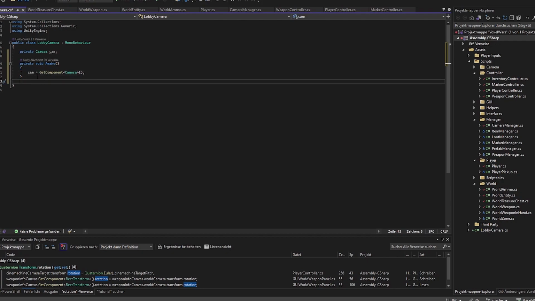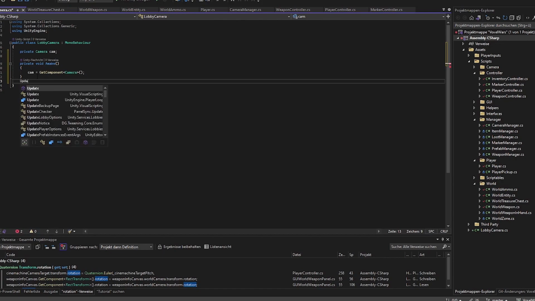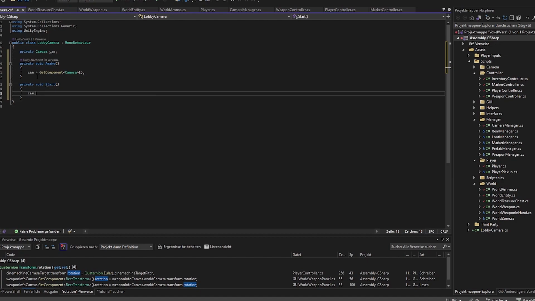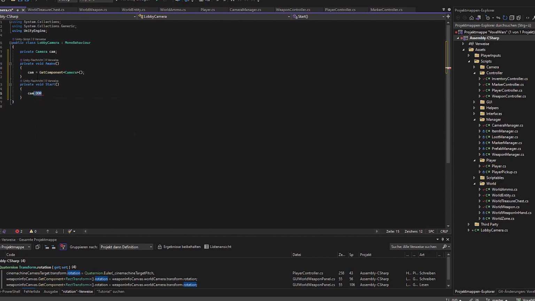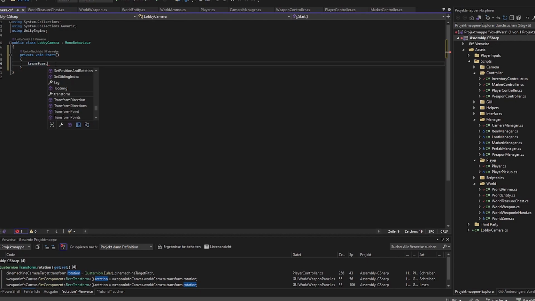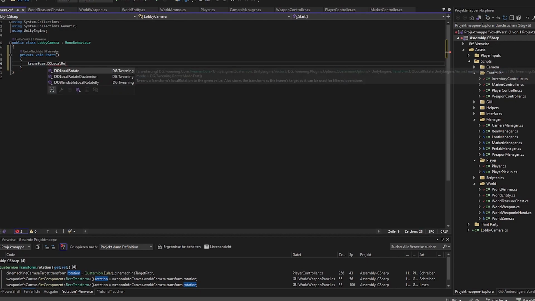And then I'll just use another function, calling it the DOTween stuff. So this is DOLocalRotate, on the transform of it. Honestly, the camera is not even necessary because we just want the transform of it. So we do want to DOLocalRotate.